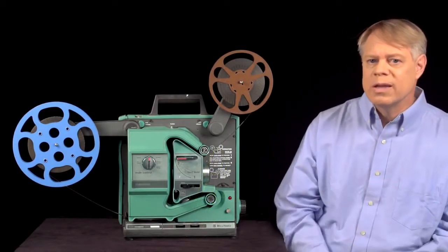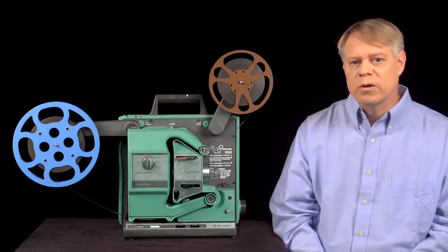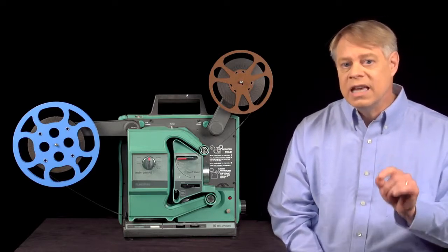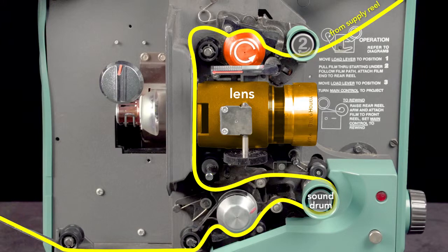A subtle but important detail of film projectors is the film loop. The loop allows for two kinds of motion of the film — intermittent and continuous — and the key is they happen simultaneously. The film must pause in front of the lens to project without blur, but must also move continuously for the proper playback of the sound. The top sprocket pulls the film from the supply reel continuously, and a loop of slack film starts to form. This slack allows the shuttle to quickly advance to the next frame without tearing the film. A second loop of slack film at the bottom also forms, and the bottom sprocket pulls the film continuously — this is important because it allows the sound to be read correctly.